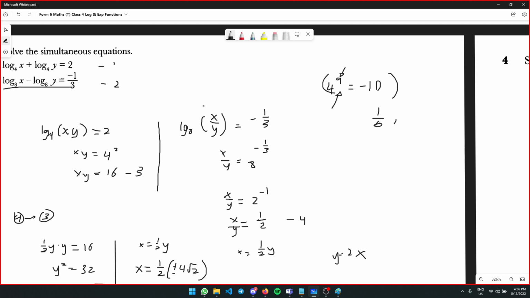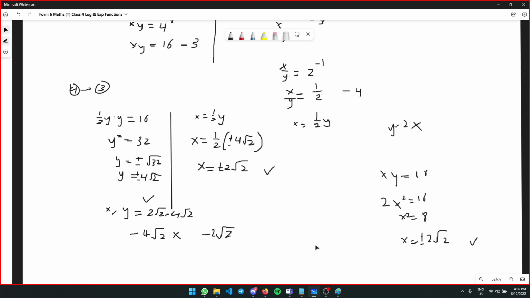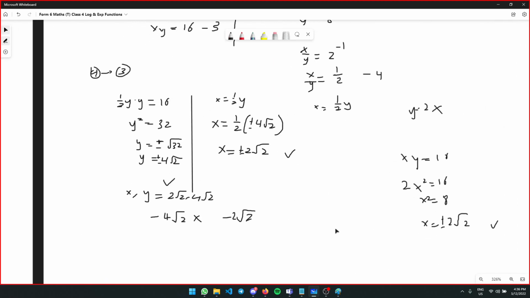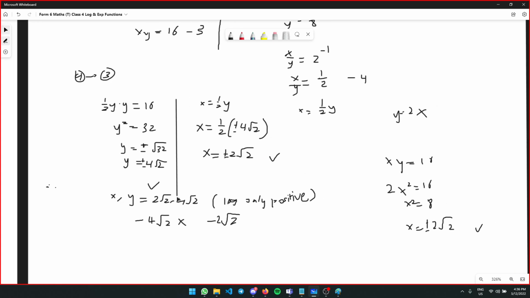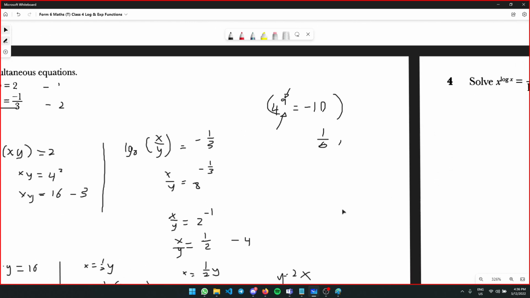Later, when I write my answer, I write x equals plus minus 2 square root 2. And then must I write "rejected"? You can just put a note, only when x equals to x and y equals 2, saying log only accepts positive values. You can just put that aside, then you're accepted. As long as your final answer is only the positive when it comes to log, then you'll be fine.